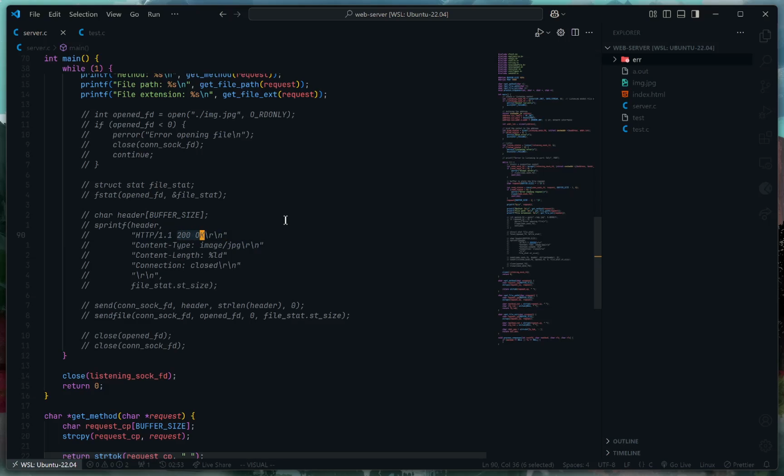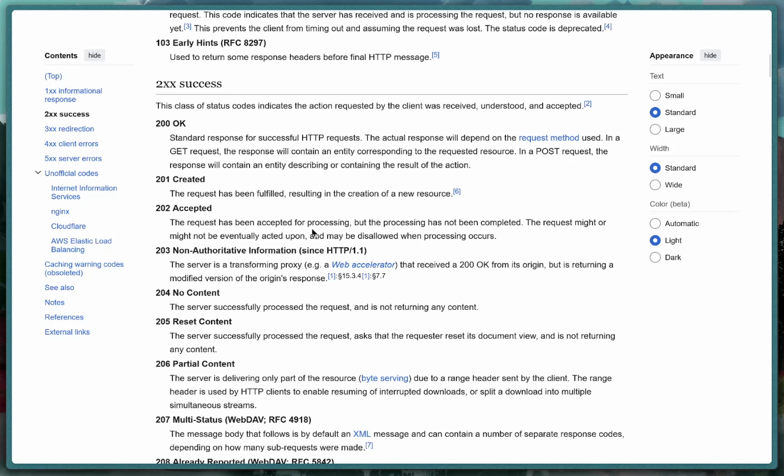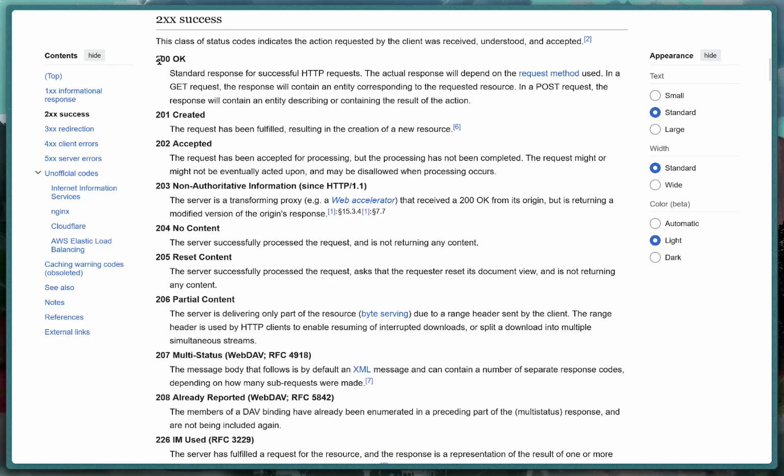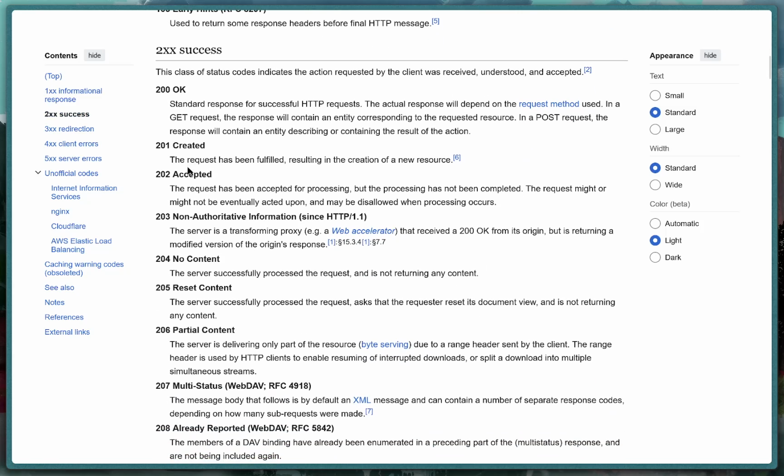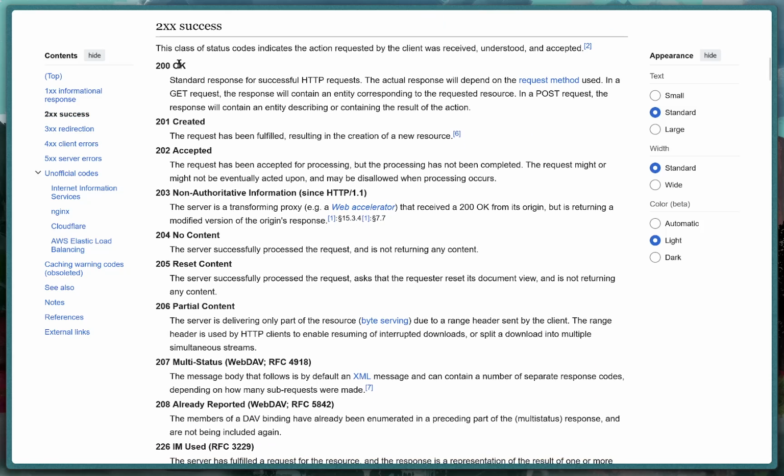So 200 OK means the requested resource was found, so it's a successful request. All the successful, positive responses start with 2.